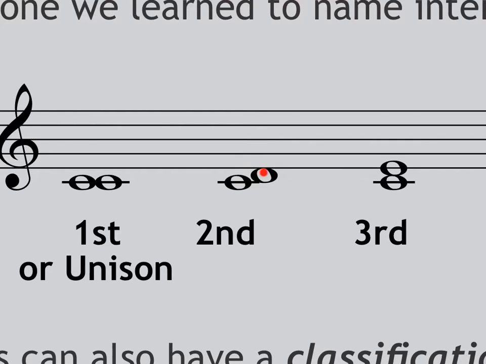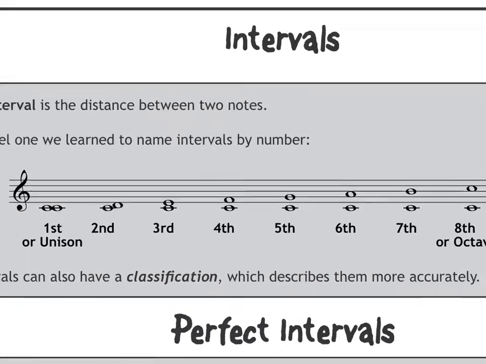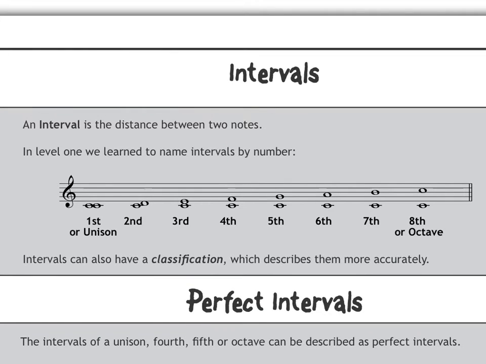Here, this is an interval of a second, even though we've only moved one step from a line to a space. This is still an interval of a second because we count that bottom note as note number 1. 1, 2. Same thing goes for here. C, D, E, count note 1, note 2, note 3. The same process goes all the way across until we get the octave, which is right here. C is 1, D is 2, E is 3, F is 4, G is 5, A is 6, B is 7, and C is 8. So that's how we count our numbers.